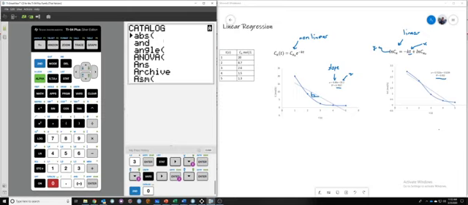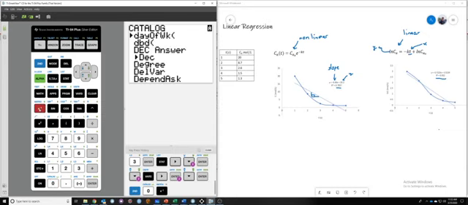This is the long list in this catalog, and I want to get to the D's. I can either scroll down, hitting the down arrow all the way to the D's, or since my alpha lock is on, all I have to do is hit my X raised to the -1, and that'll take me to the D's in my catalog. So just a little quick key. You could have just scrolled all the way down.